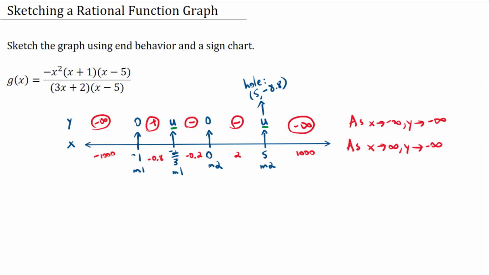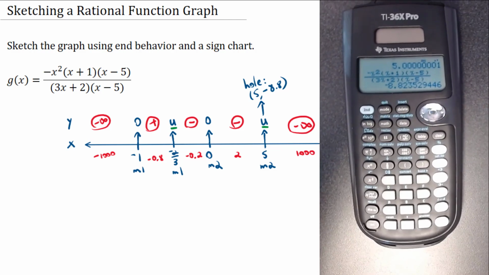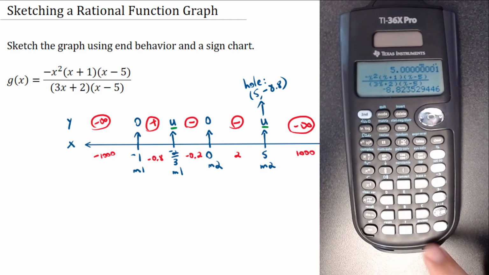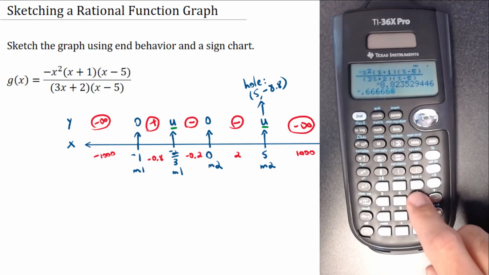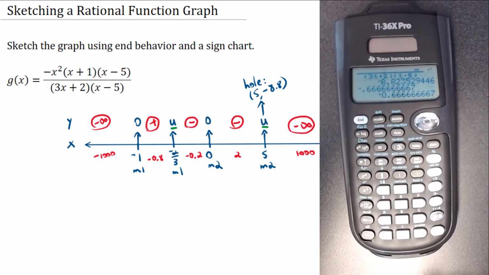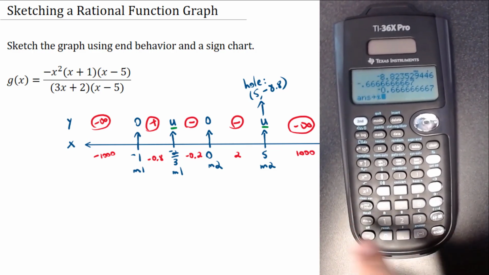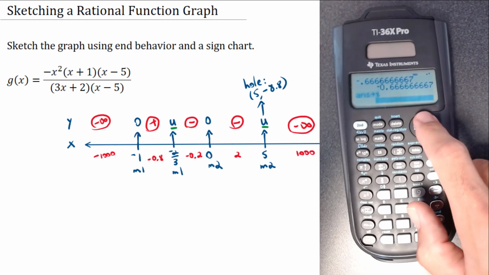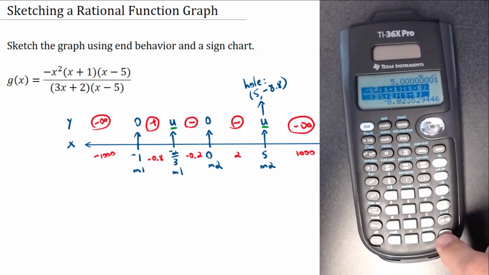And remember, negative 2/3 is negative 0.6 repeating. So if I want to go from the left, I need to be like negative 0.6666667. If I want to be to the right, I might just do negative 0.6666666. Not going on forever. So let's look to the left of negative 2/3. So I might do negative 0.6666, a bunch of sixes followed by a 7. That's slightly to the left of negative 2/3. Oh, I forgot to store that for x. Now we'll go up and we'll recalculate the output of our function, which is already typed.